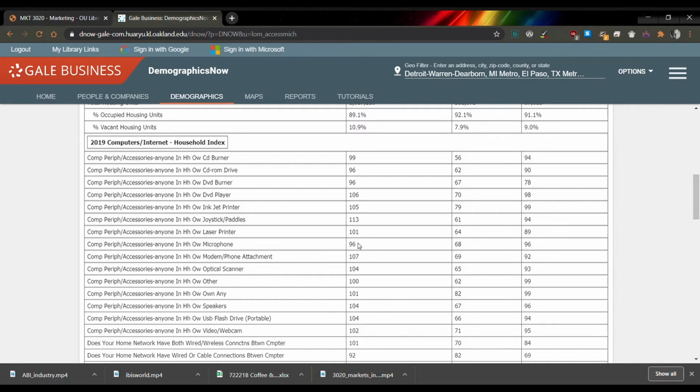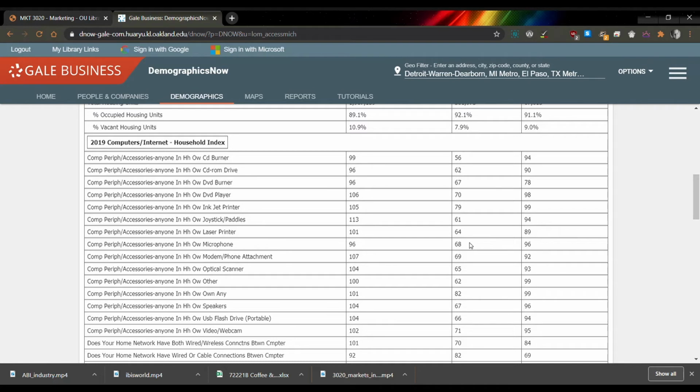What does that mean? Is it just 96 households? No. These are index scores. So if you watched the bit about mosaic reports and the index scores there, this is basically the same. A score of 100 means about the national average, and anything above 100 means more likely than the national average, and anything below 100 means less likely. So you really try to find things that are significantly above 100 or significantly below. That 30-ish points above or below seems to be a pretty good threshold.